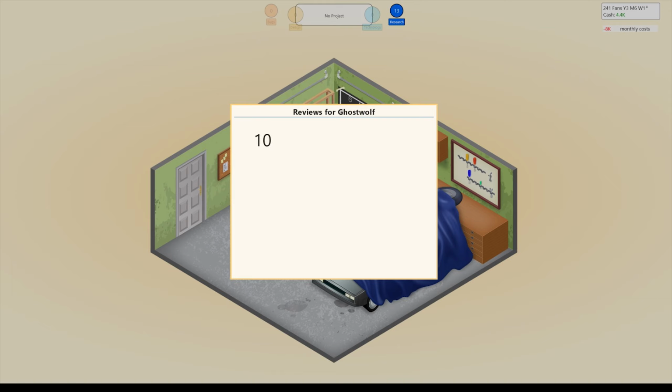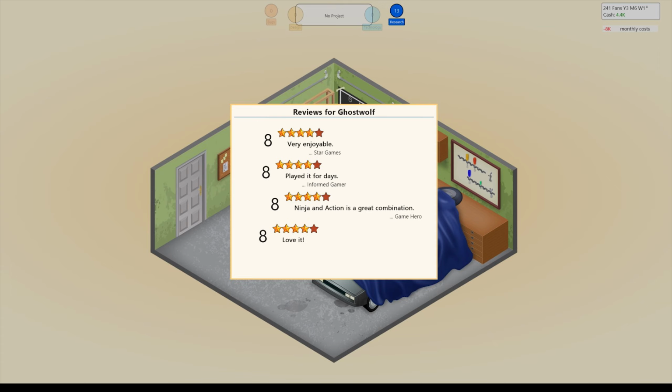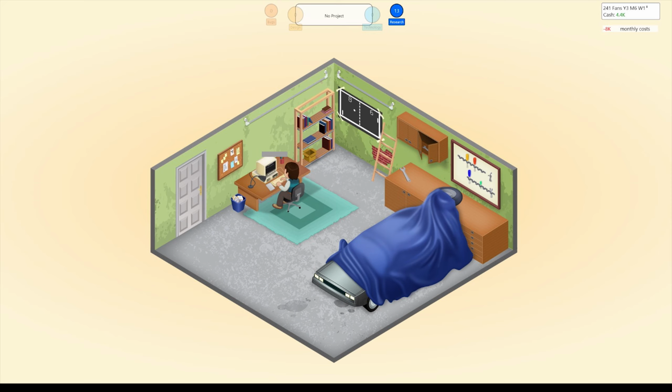Alright, Ghost Wolf, what do we got? Okay, an 8. So this is like our first decent game. Nice, 8 across the board. It's not going to be enough to get us out of the garage, but it's pretty good. You need like a 9, 9.5 overall to get yourself out of the garage, to really have enough money to feel comfortable.